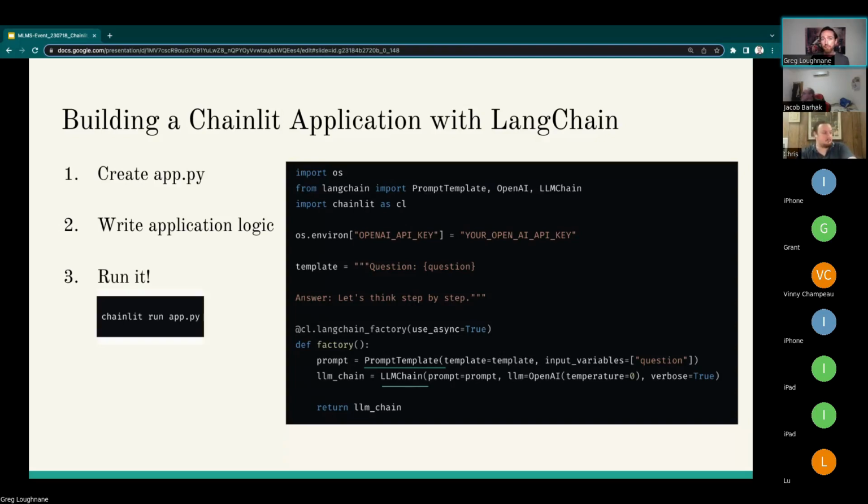Some of the boilerplate that you see here might not make sense to you if you're not familiar with LangChain. That's where I would encourage you to check out the event that we did just a few weeks ago. Things like prompt template and LLM chain are going to make a lot more sense when you do a deeper dive into some of the abstractions that LangChain uses. But as we get going, we realize we only really need an app.py file, and we've got some boilerplate. And then what's the other thing you need?